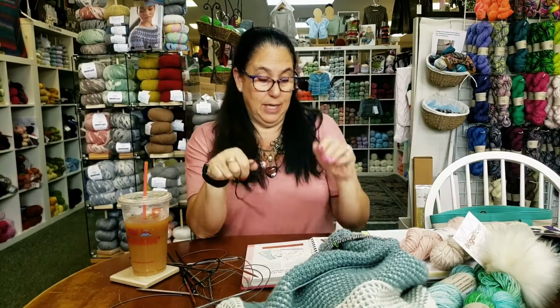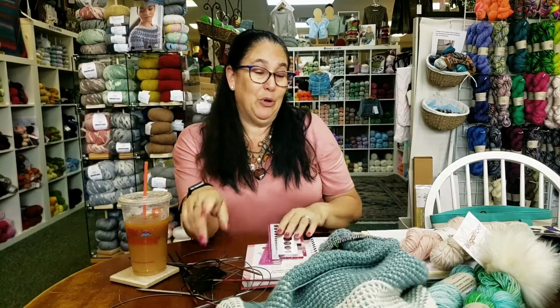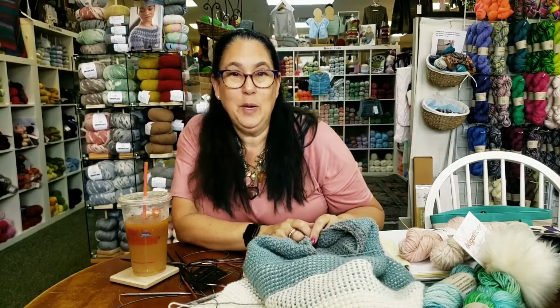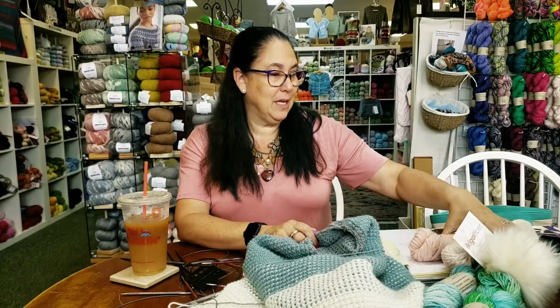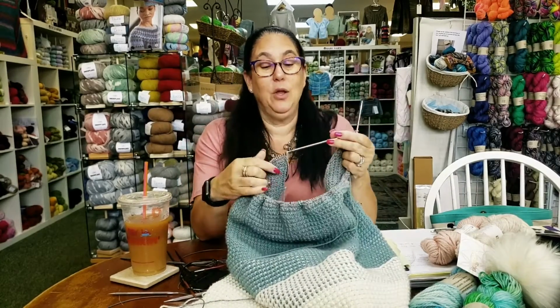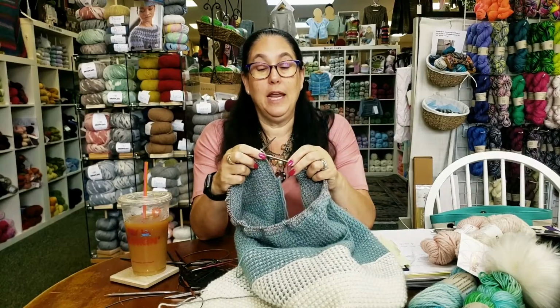I'm learning every day. The other thing I'm learning, and I thought this would be fun, is apparently I've become an excellent tinker. What's tinking, you ask? Tinking is the word knit spelled backwards. It's when you sit, which I'm about to do again, with your yarn and you are knitting backwards.